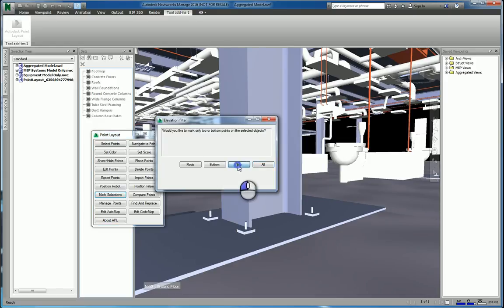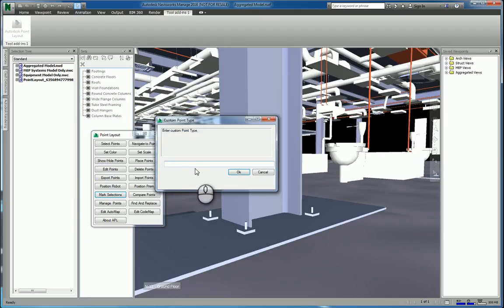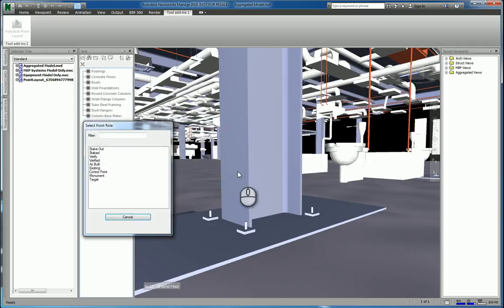Now I'm going to go ahead and specify the top. I'll specify standard, and we'll put in here column base plate points. Hit OK. And we'll specify it as a custom one. Call it column base plate points. Hit OK.